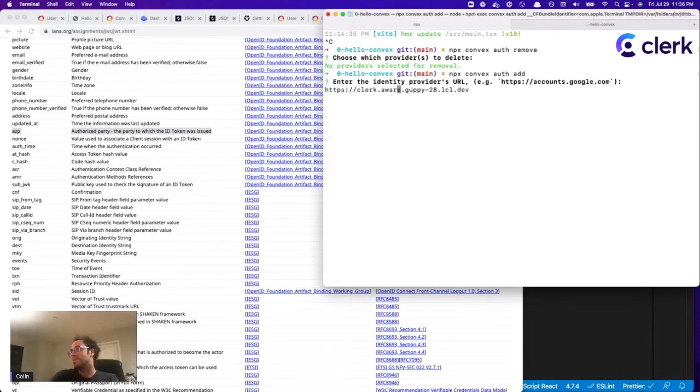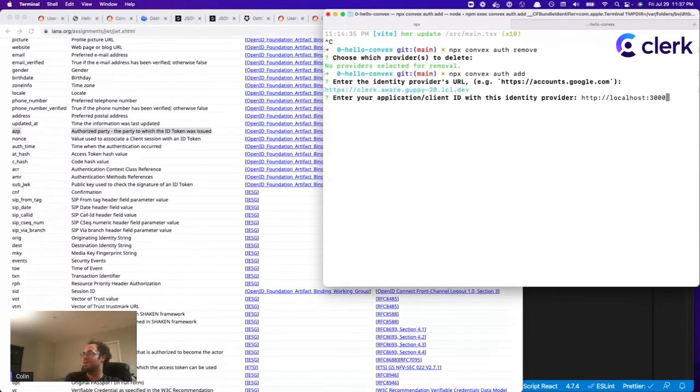I'm going to put this in. And then I'm going to put in what clerk sets as the AZP, which is actually, in clerk's case, your localhost or your domain that you're generating the token from.